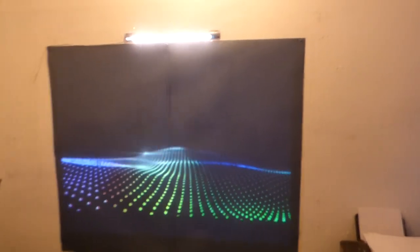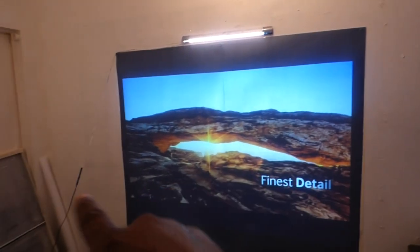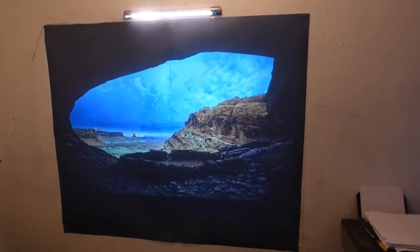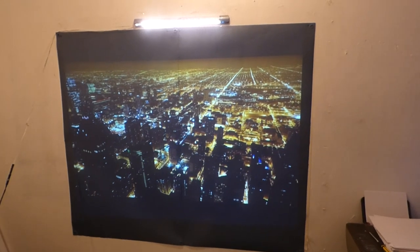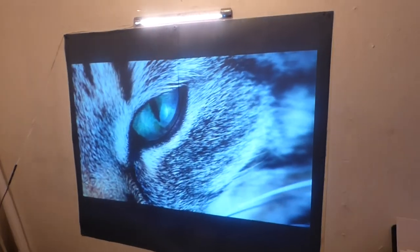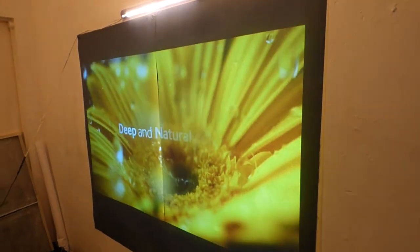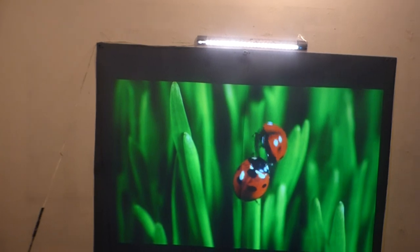So you can see from any angle — whether I was laying on the floor, whether I was hitting it from the side, whether I was hitting it on the left or the right side — the picture quality is always going to be the same, it's never ever going to change. And we're using this in a fully lit room and the picture quality is absolutely amazing. It doesn't make a difference, it's always going to be the same.